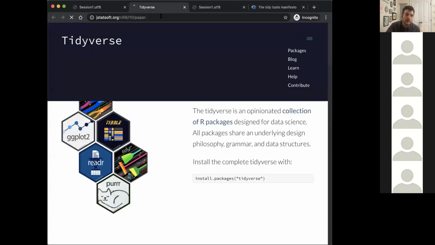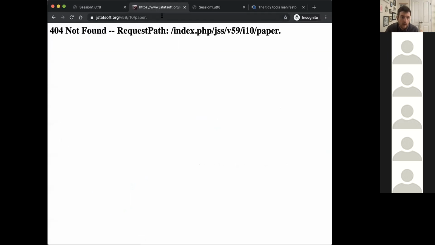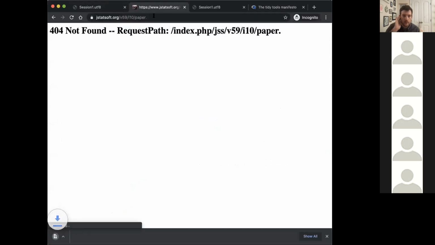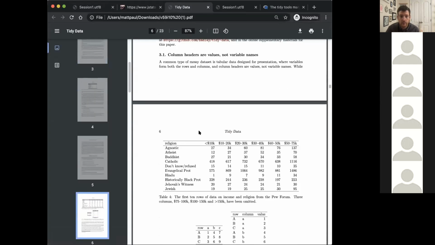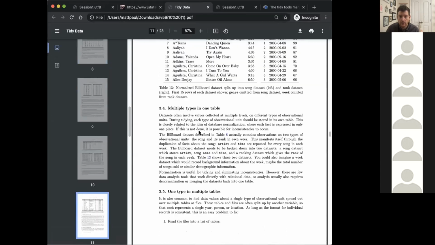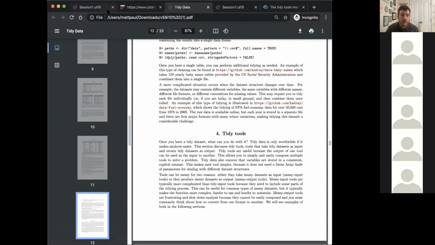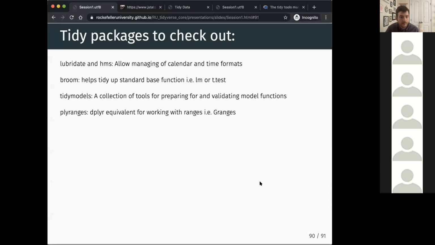Oh, this link's not working. I need to update this link. Oh, no, it is working, I just had the full stop. So he wrote an actual peer-reviewed paper about the Tidyverse, if you want to get into the science behind why it could be useful.